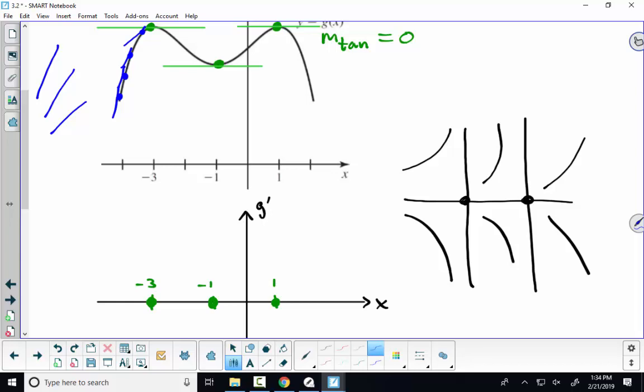So where's our derivative? It's above the x-axis, right? Because all of these slopes are positive. Do we start out kind of positive or a lot positive? Yeah, the slope of this line is a lot more positive than the slope of this line. So we start out really positive for this piece, and then they get closer and closer to 0 as we approach the point. They start out really positive, and they get close to 0, eventually equaling 0. We don't have y values, so that's about as specific as we can get.